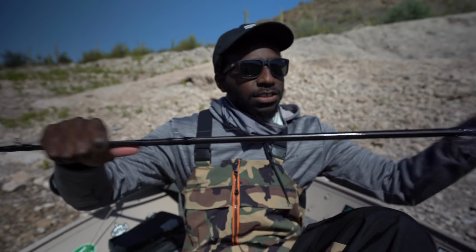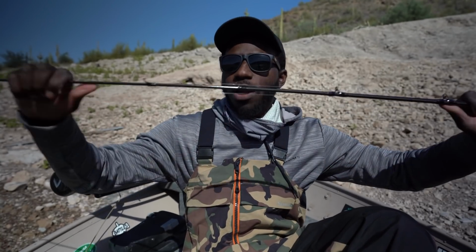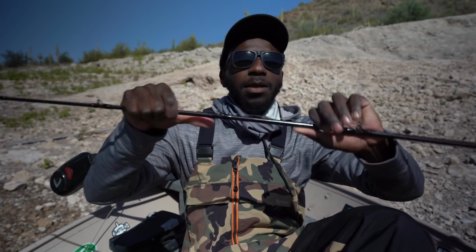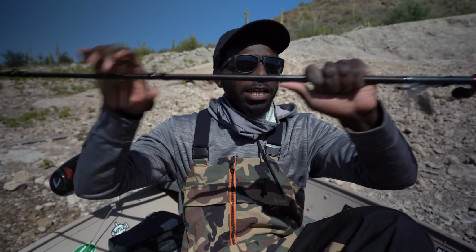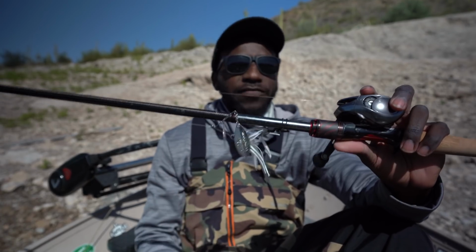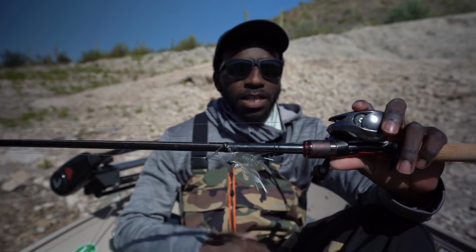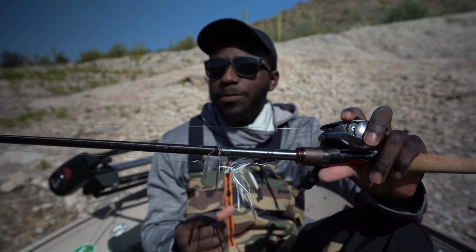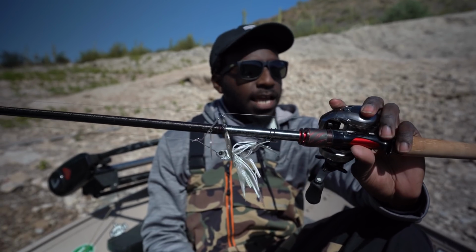It's got just enough tip up here in the front to absorb the shock of fishing a spinnerbait, but it's got the backbone down here to drive that hook home into those fish, so you're going to lose a lot less fish with a rod like this. Amazing rod. Super lightweight, sensitive as can be. These new Daiwa rods, both me and Ben agree, are absolutely fantastic, and we just love them now.